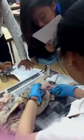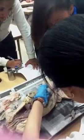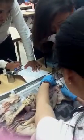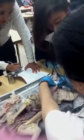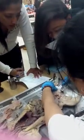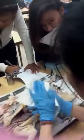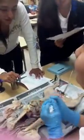And then this tube right here. That took me a long time to continue on to go down here. You guys all see it? And then it goes out this tiny little organ out here called the penis. So this is the urethra that comes out of the penis. And that's why I didn't want you guys to be around me when I was dissecting, because the males would have a hard time.